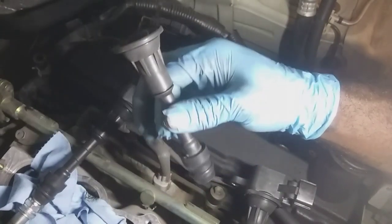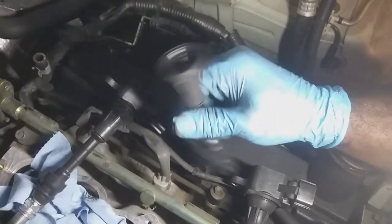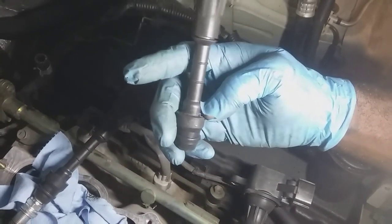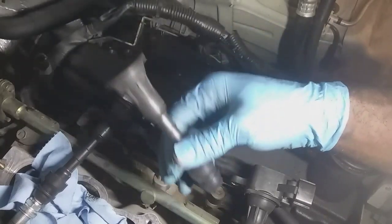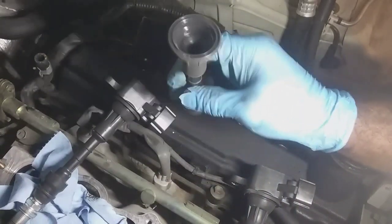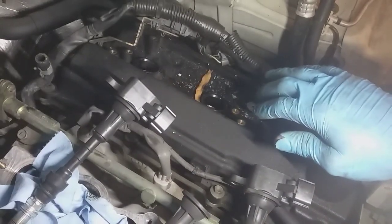So I'm not going to go over the entire repair. I'm pulling these valve covers because there's oil down in there. I want to resolve the oil issues that it has, and this is what we talked about. If one of the cylinders had a significant amount of oil in it, let's go ahead and take care of it, get it cleaned up, do it right while we're in here, get everything buttoned back up. And while I have the intake off, I'm gonna go ahead and clean the intakes with brake cleaner, get everything cleared up, get everything buttoned back, and we'll be good to go.